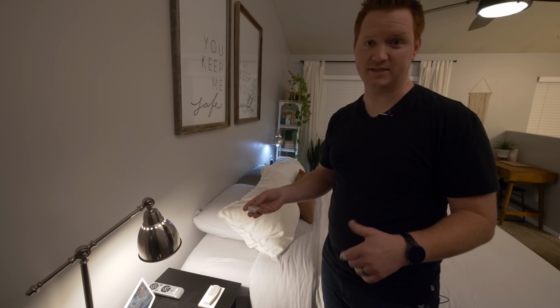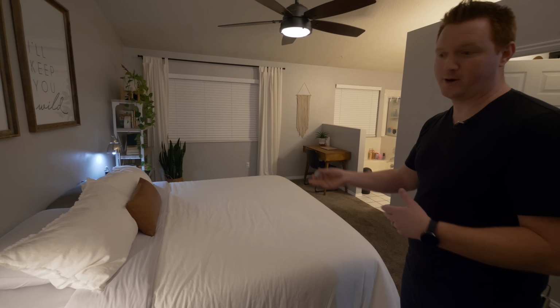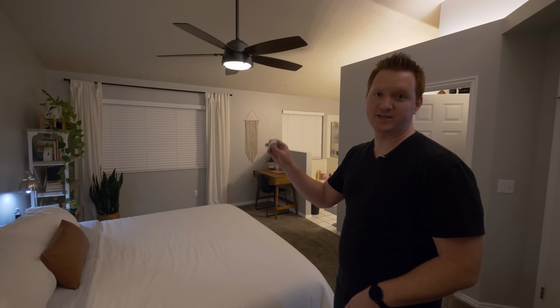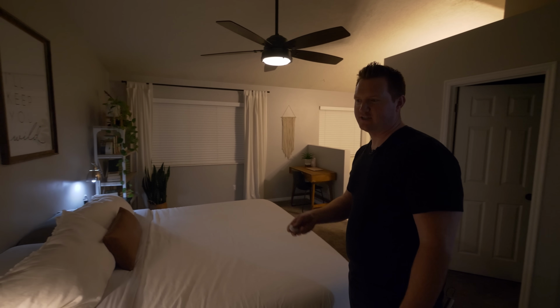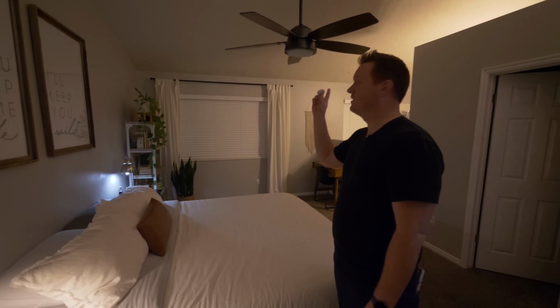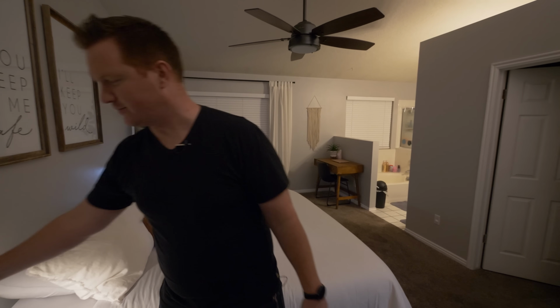And if I double press, it's late at night and some of these lights are on. I don't want to wake up my wife with a voice command or go through my phone and turn off everything. So I double press and then it turns off some of the lights in the room. Not everything is connected through SmartThings, so that doesn't always work. And then I can hold it down and it will then turn off these lights here. And it looks like I need to fix some of the automations there.